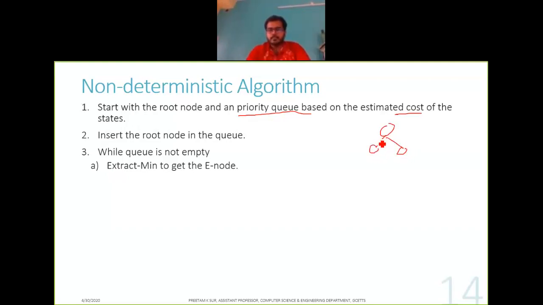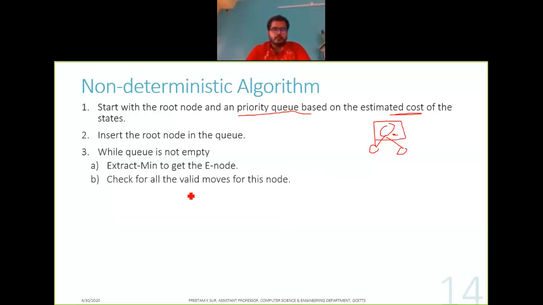So this priority queue at the root will have the state which is associated with the minimum cost, because we are maintaining the priority queue based on the estimated cost. So we'll extract min to get the E node, meaning we will get the state having the minimum cost value. That's why we require a priority queue in this scenario.